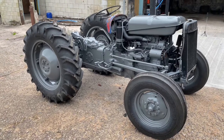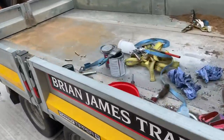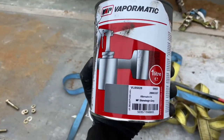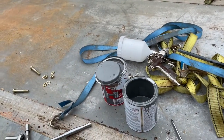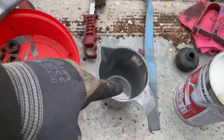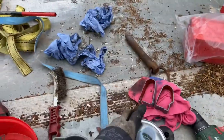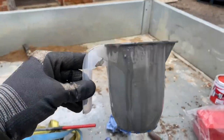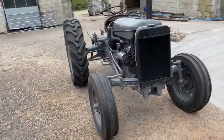Spray wise, I used the Stoneleigh grey. And just to have a look in here, it's the Vapormatic that I've used. So the Vapormatic alternative to Massey Ferguson Stoneleigh grey. I've probably used about, I'd say, a litre and a half. And with each mixture, mixed it up in the jug, 10% thinners, again, Vapormatic thinners, and then into the hopper. This little jug here, can't remember what size that is, 500ml, just do a mixture of 500ml at a time, into the hopper, and on we go.